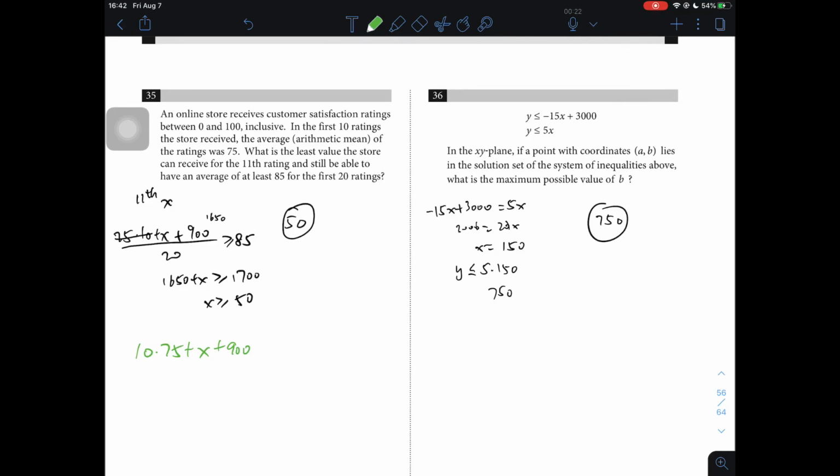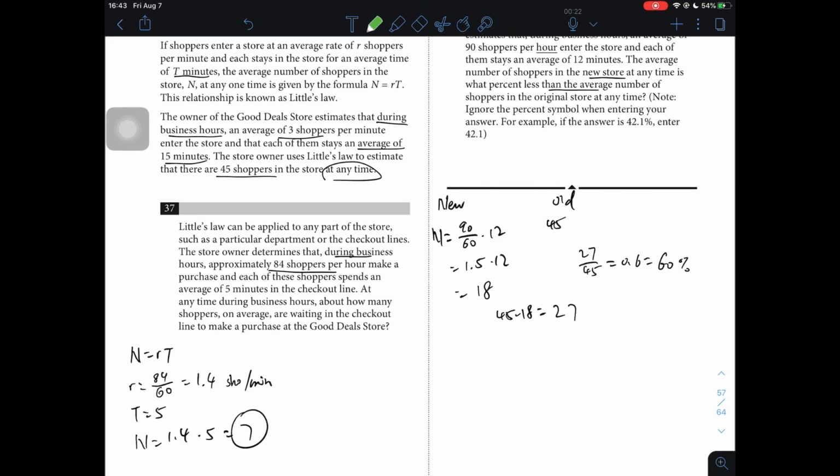It's not ideal. So, we want to find the average. 20 greater than or equal than 85. Now you go through the steps and you find this. Now you get 50. But for this one, this is a simple inequality question since A and B lies in this part of the solution. Now you just find one thing to note: if they all have the equal mark, then you can do this equation over here. If they don't, things will get a little bit trickier, but normally they will not do that. So now you solve for the x, right here, 150, and you plug it in, and you got 750.